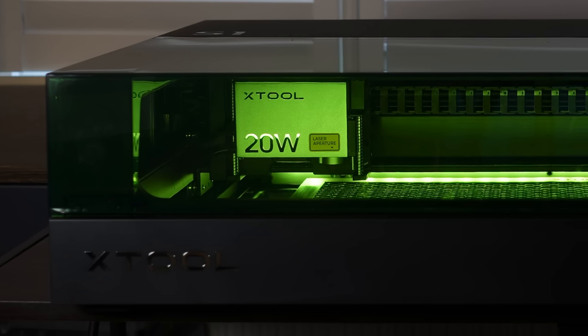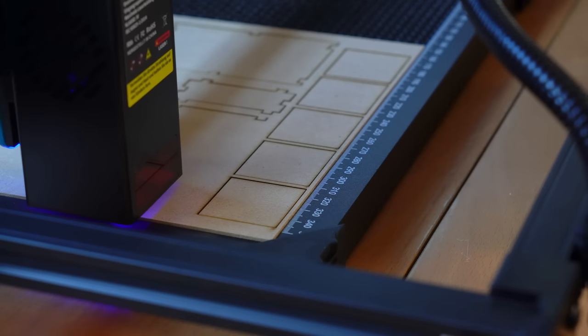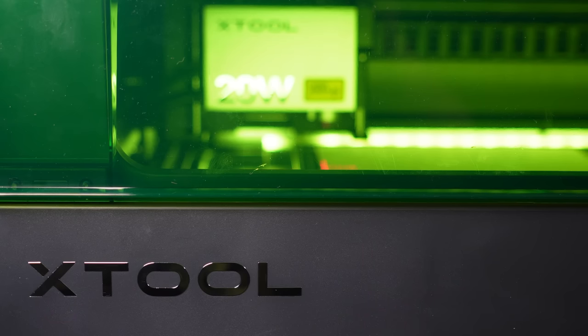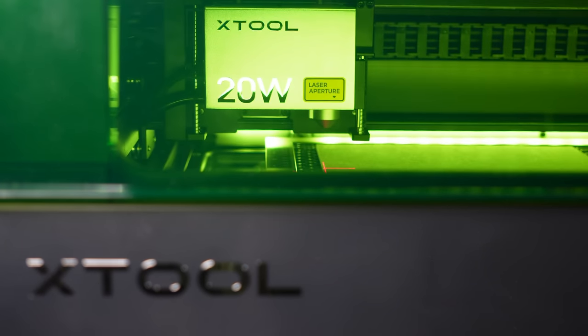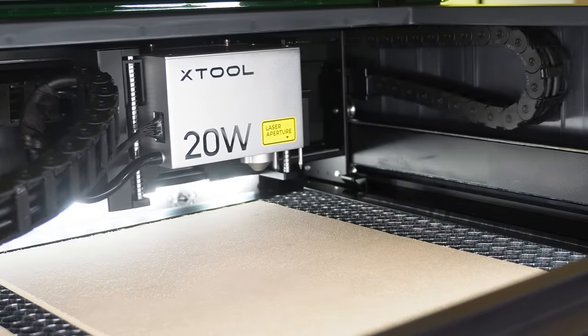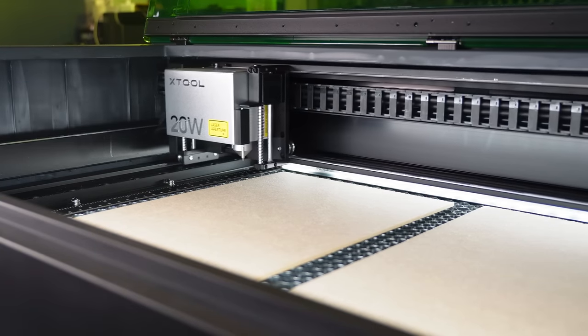I did want to mention the structure and build quality of the S1. I got used to my previous machine, which was an open frame that moved the laser around with belts. But this is just an incredibly sleek looking box with amazing build quality. It now looks like a product you'd be proud to own rather than a laser being slung back and forth on a square frame. This is the kind of thing that sits majestically in the corner of a room at a dinner party. The upgraded guide rail gives this thing amazing stability — the mechanics inside are chunky and top notch, and it runs at up to 600mm per second. Most of the projects I create just don't need super speed anyway.